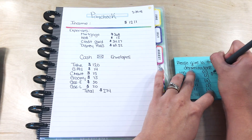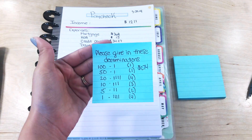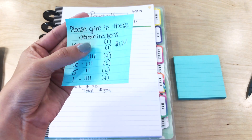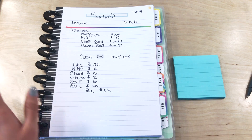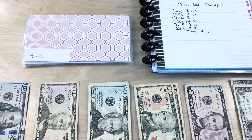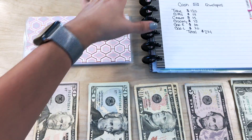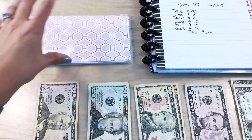I'll just put $274 here on the note and take this with me to the bank on my withdrawal slip. They'll give me the cash back in those denominations. I'm going to head over there now and I will be right back to do the envelope stuffing. Okay, so I just came back from the bank and I have all of my cash here — let's go on into stuffing these bad boys. I put this in the corner so you all can follow along.